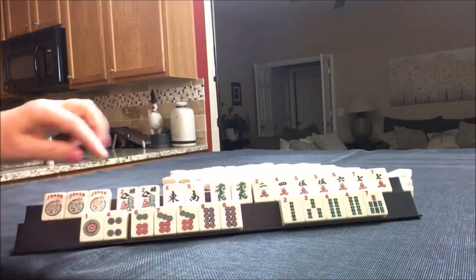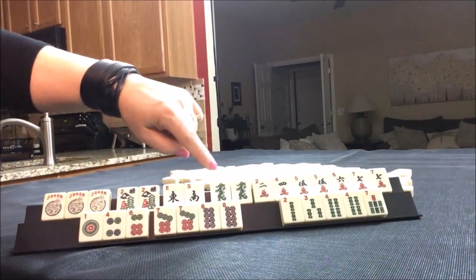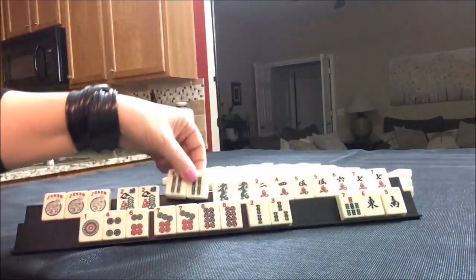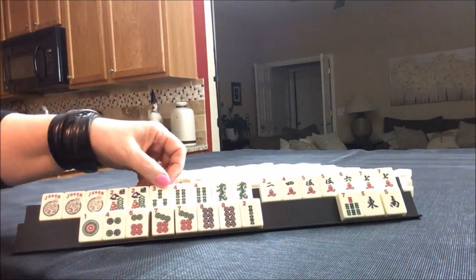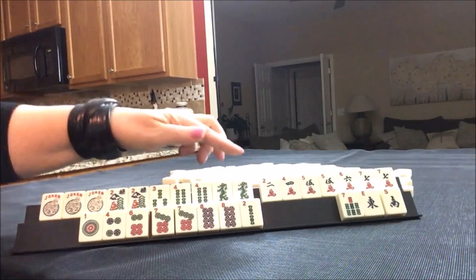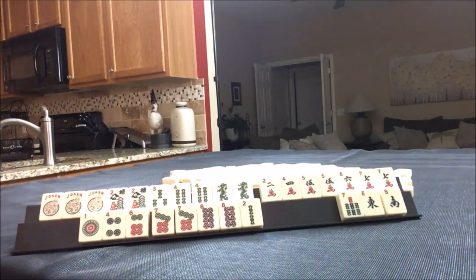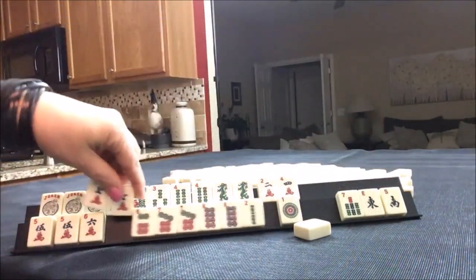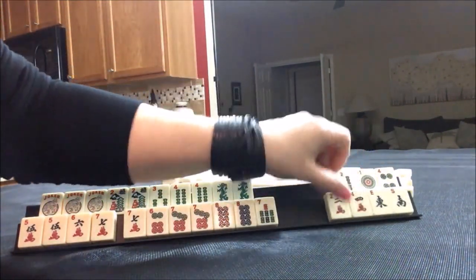Let's see, 7, 8. I like the idea of using these fours and the green dragon. Let's see. I believe this is still on the card. Yep, two flowers and then Kongs of two consecutive numbers with the matching dragon. We could potentially do that. And then maybe something consecutive with 5, 7, 5, 6, 7, 8. 5, 6, 7, 8. Seven discards.